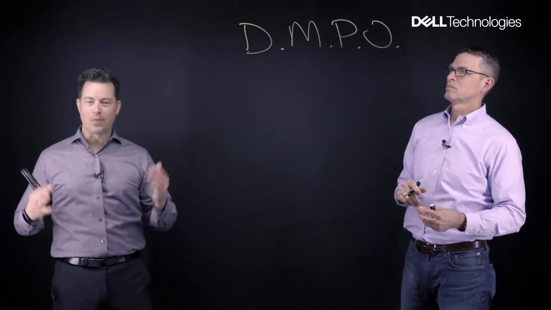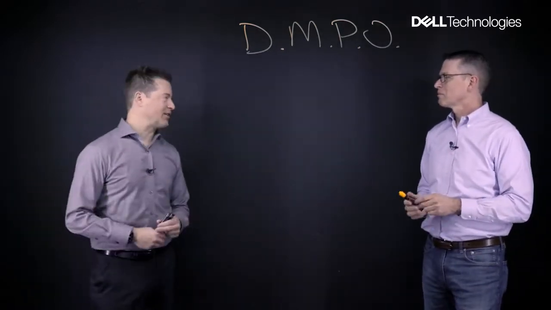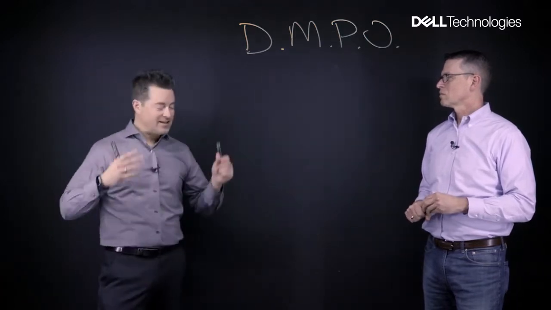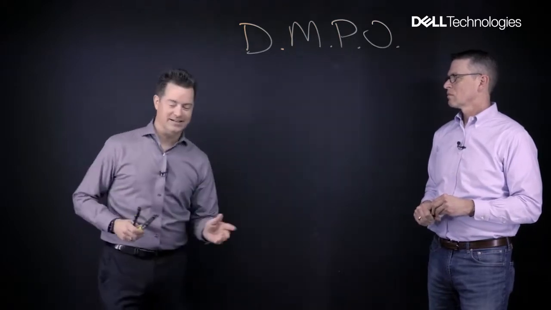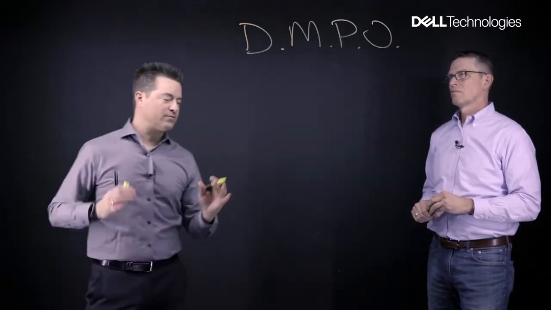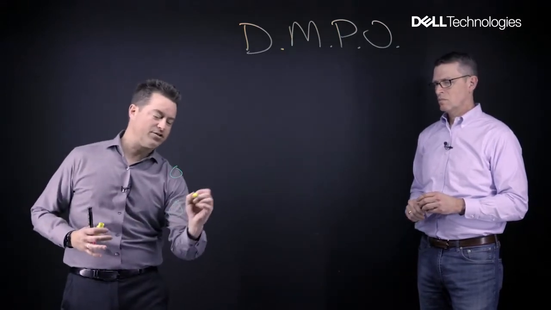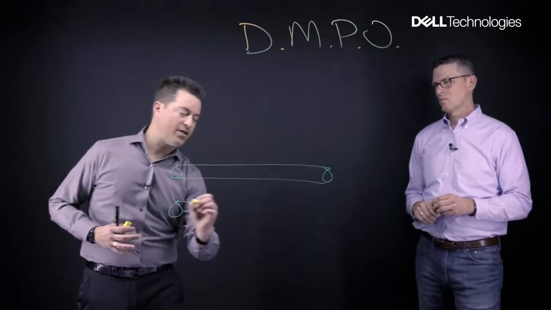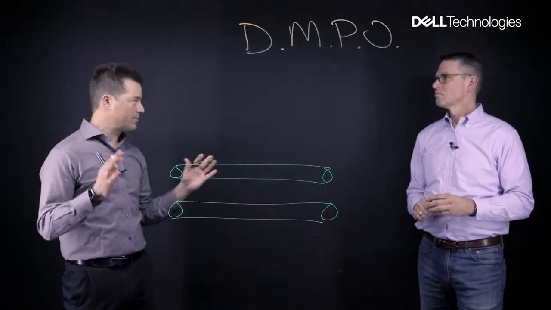DMPO, Dynamic Multipath Optimization. When I got started in SD-WAN years ago, it was one of the huge lightning rods that kind of hit my head when I realized that we're in the dawn of a new era, if you will. To help explain it really quickly, let's start off with a typical branch that has two links. They could be both internet, or both MPLS, or any combination of the two.